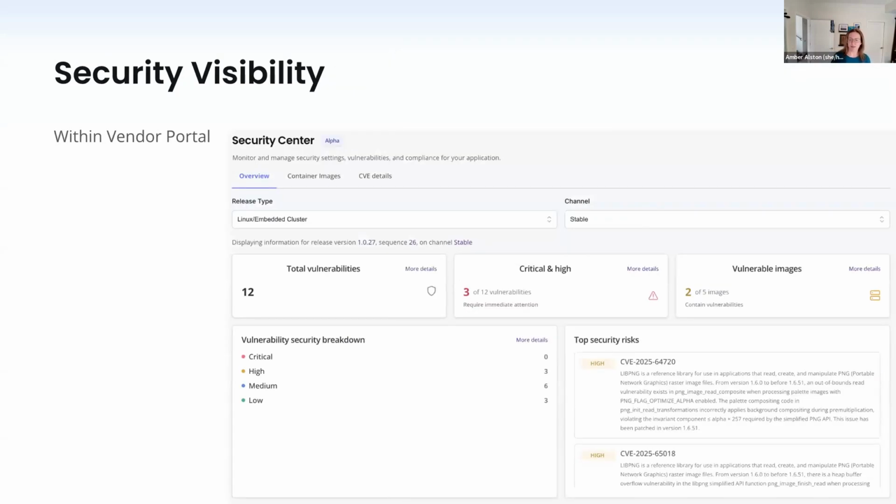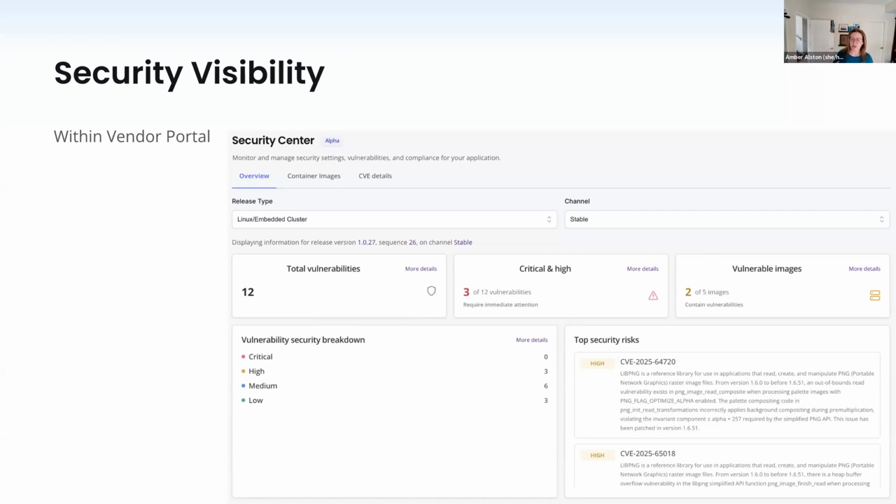And then, of course, security visibility. We announced the Security Center as a new alpha capability in October. The idea is that this helps vendors strengthen security enablement in your application delivery process by making it easier for both you and your enterprise customers to monitor known security risks and vulnerabilities in your software, particularly software running on their side, which they may lag in upgrading to the newest versions available. This is available to interested early users as an alpha. It is behind a feature flag, so let us know if you're interested in this.